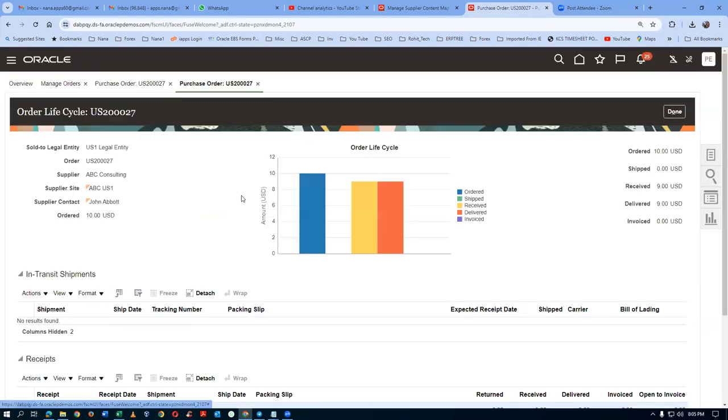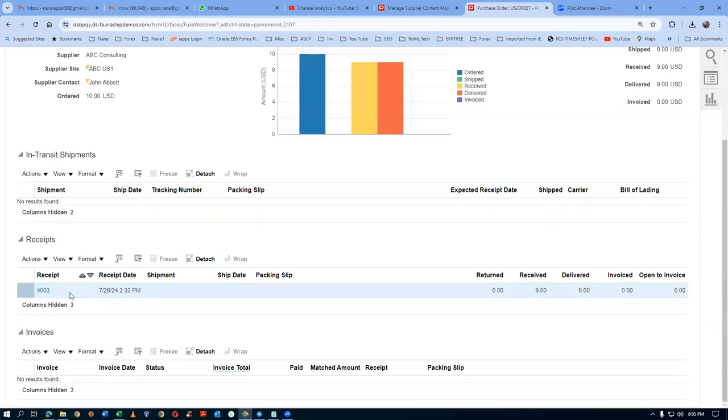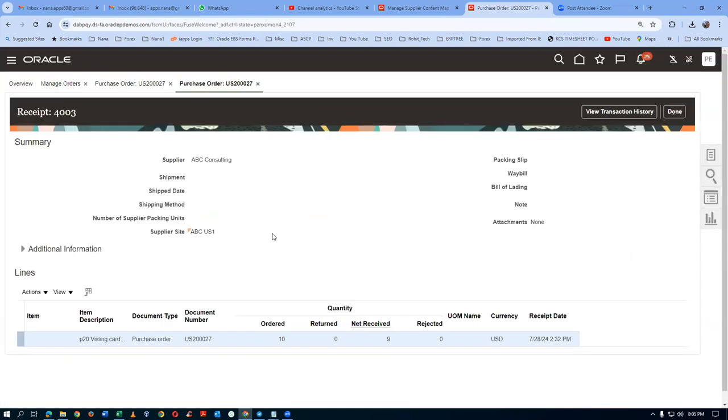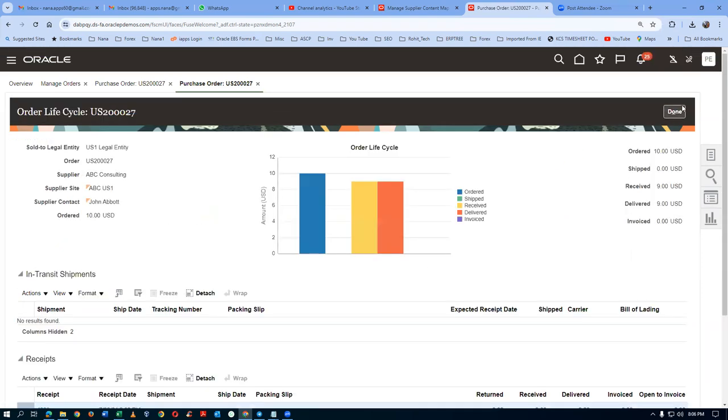So the attachment, the paper clip, is not showing over here. So here, what happens, you cannot see it. That's not there. The view details is not possible. Whatever is the invoice, if you click on the receipt number also, we cannot. It will open the same thing. Okay. So on the paper clip, if you go there, you can very well see it.